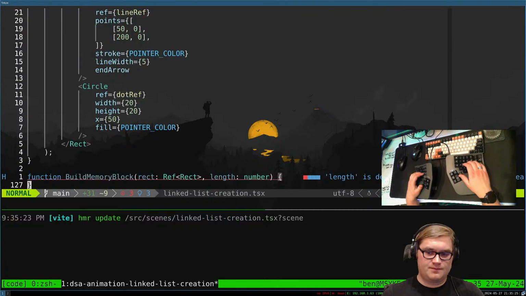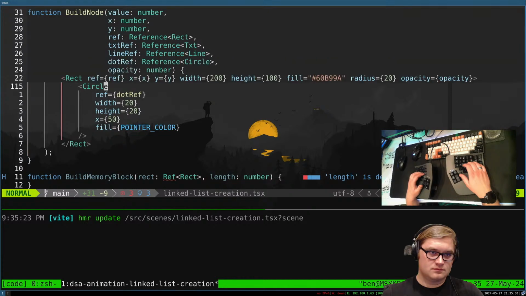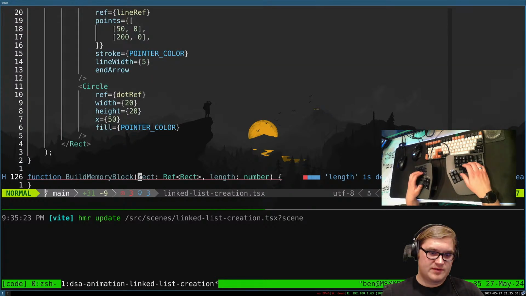Okay. I don't know why I capitalized that. Build memory block.